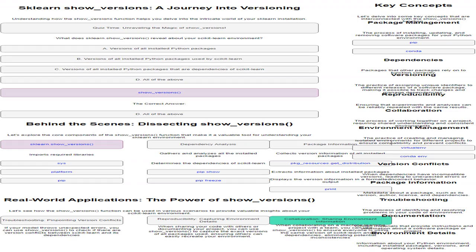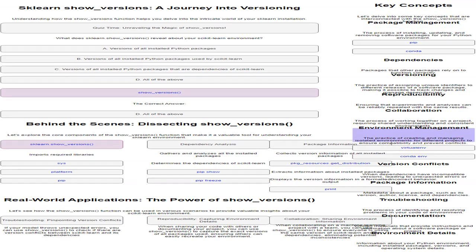Collaboration. Collaboration is the art of working together. And in machine learning, it often involves teams sharing code, data sets, and results. To collaborate effectively, everyone needs to be on the same page, using the same software versions to avoid inconsistencies and confusion. Machine learning team. Before starting a project, the team agrees on the versions of scikit-learn, TensorFlow, PyTorch, or other key packages they will use. This ensures that their code runs smoothly across different team members' environments.